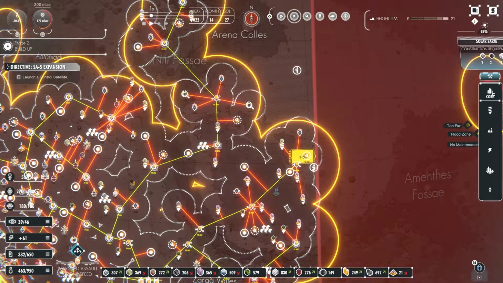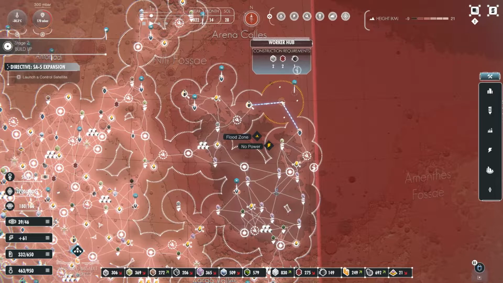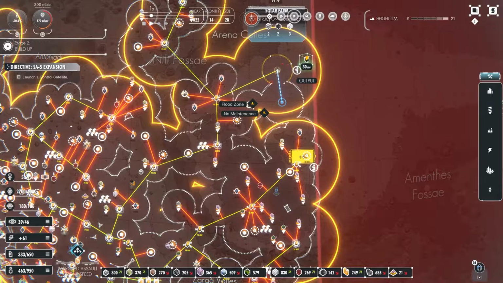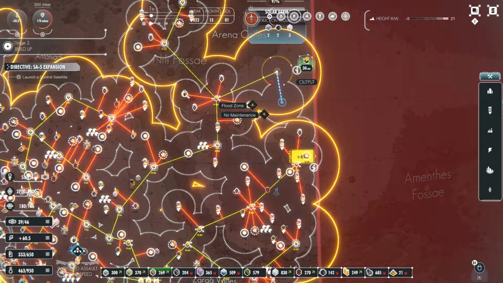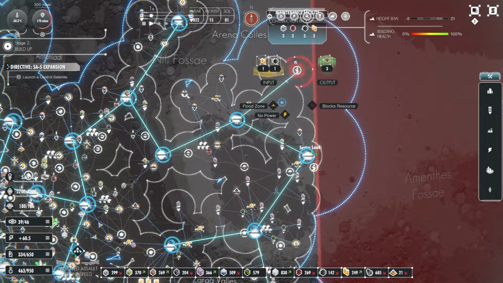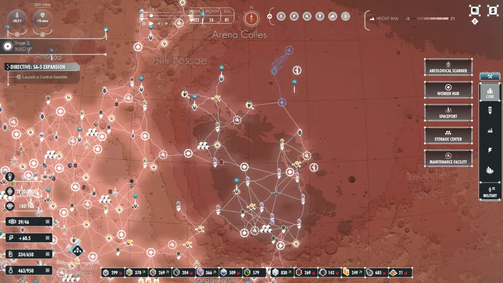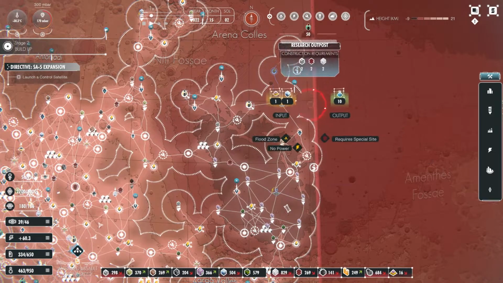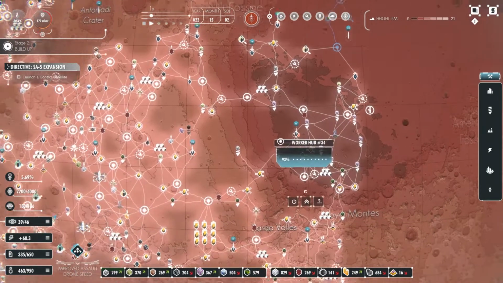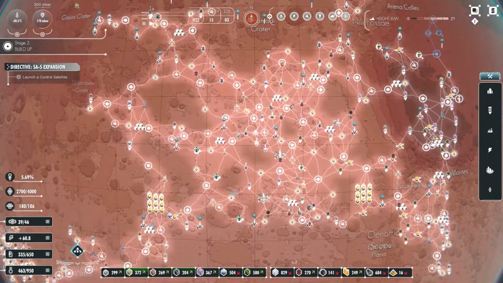Well, let's do a worker hub first. Just there. Build a solar farm. There's no maintenance, but we're going to need maintenance anyway, so we should build a maintenance facility, which we'll put here. And then a research outpost right on that one. Now our food situation is still looking pretty dire, so that's sort of what we want to be focusing on really.